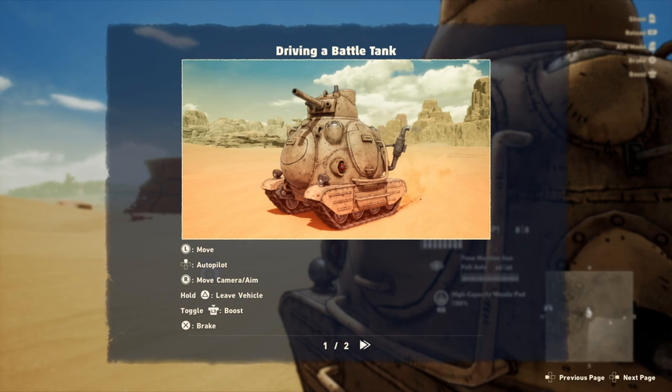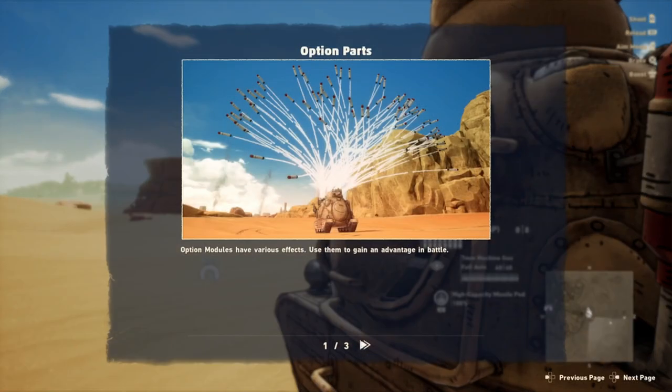Move. Autopilot. Okay. Leave vehicle, toggle boost and brake. How can I attack? Shoot, R2. L2 is aim, reload. Oh, I have to reload. Option models have various effects. Use them to gain advantage in battle. Whoa, look at the picture. Missiles?